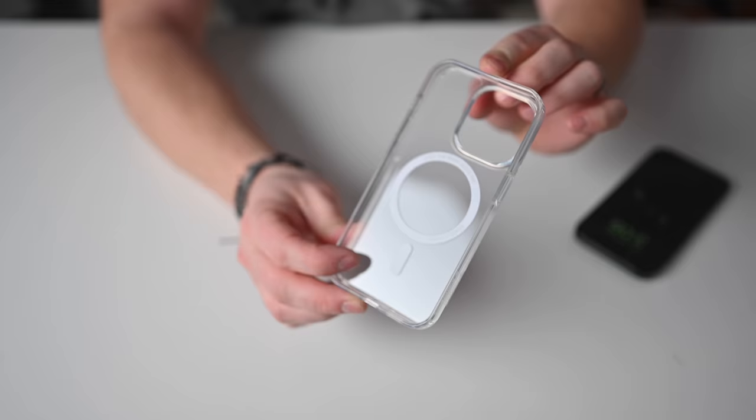The Kujak Mag cases from Cyril support MagSafe and have a faux leather back, but they're not my favorites. My favorite from Cyril is the Ultra Color Mag — it comes in tons of colors with a great matte finish, raised lip around the camera, raised edge around the front, good tactile buttons, and a lanyard connector with a lanyard included in the box. These all support MagSafe. Colors include red brick, dark slate gray, vivid purple, and blue. Affordable and really feature-rich.